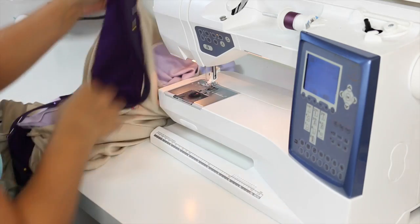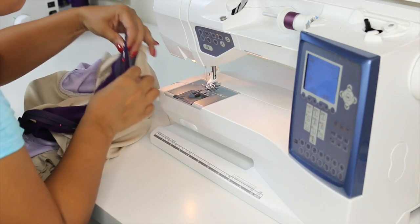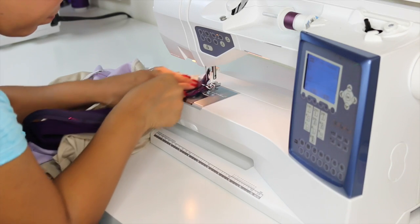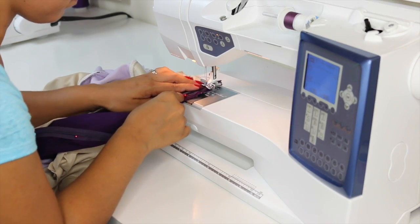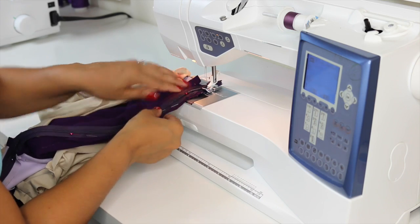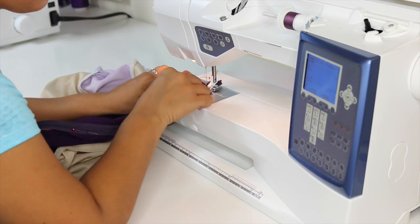And now starting at the top, I want you to sew a basting stitch all the way down. And remember, you're only sewing on the one seam allowance, everything else is to the left of you.